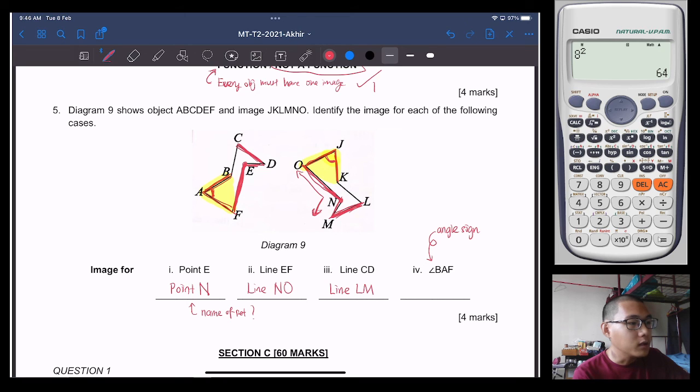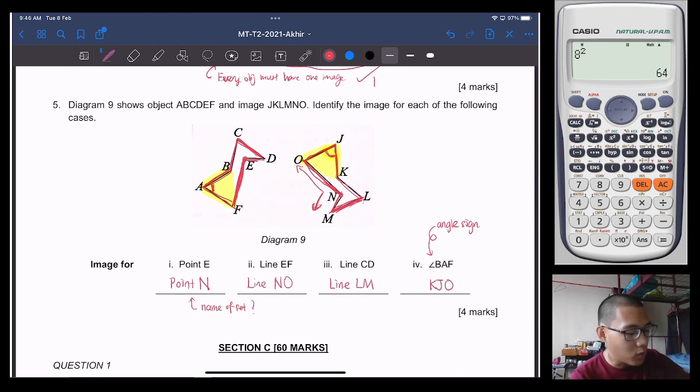So how do we name the angle? It's better we follow the arrangement corresponding to which point, object with image. So B to C, from this one L is K, so C connects with B, L connects with K. So we start from K, and then J, and then O, KJO. Is the answer correct or not? If you write down like that only, actually it's wrong. It doesn't represent the angle, because KJO in geometry with three capital letters represents the line. We mentioned the line only, but we didn't mention the angle. So we need to write the angle sign here. For those who didn't write the angle sign, you lose 1 mark. That's why it's important to write down the name completely. So there are 4 marks total.